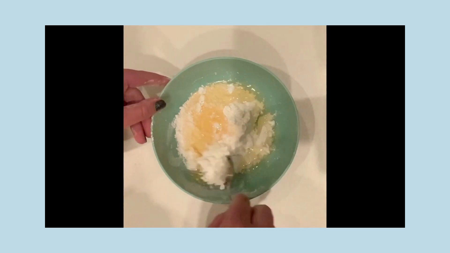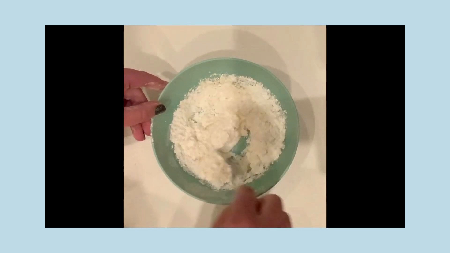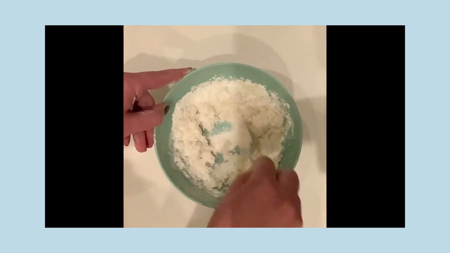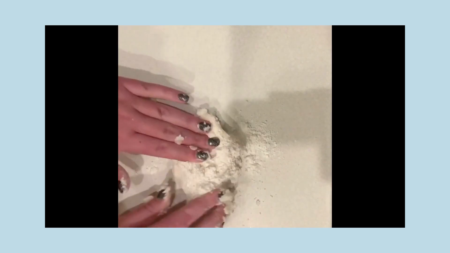Now with a spoon, mix together the ingredients as best as you can. It'll be a little bit crumbly, but that's alright. Once your ingredients start to stick together, put it onto a clean surface. Mine was a little sticky, so I added some more cornstarch.